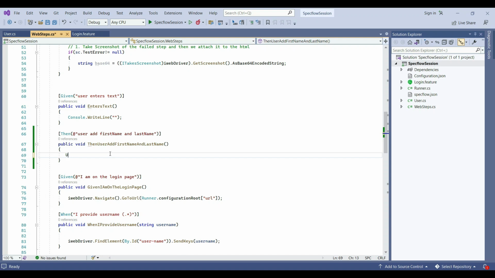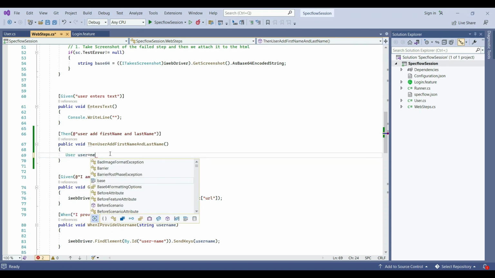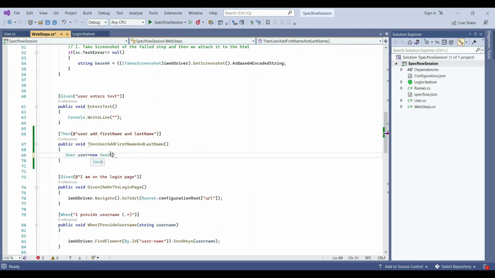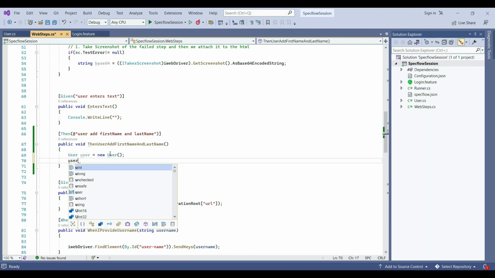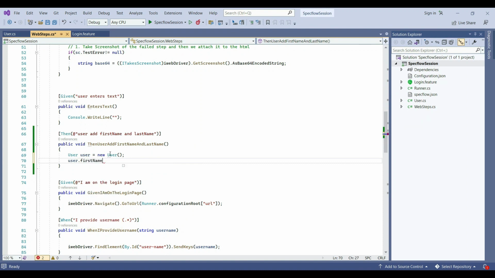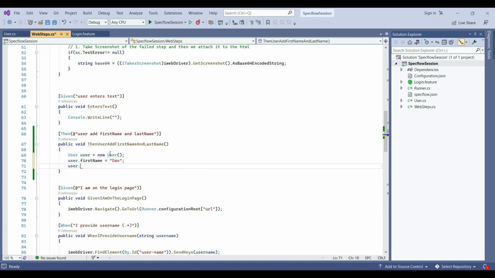Till now we are using user is equal to new user, and now we have the object and we can access the fields related to first name. Let's have this first name as Dan, and then we use user dot last name here as well, and we can provide the last name as Lapis. So we have created the object of the user class with the help of the new operator.